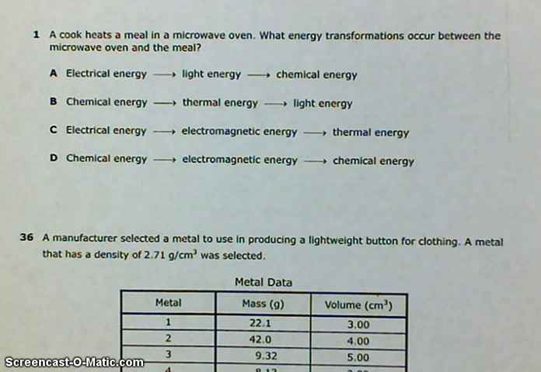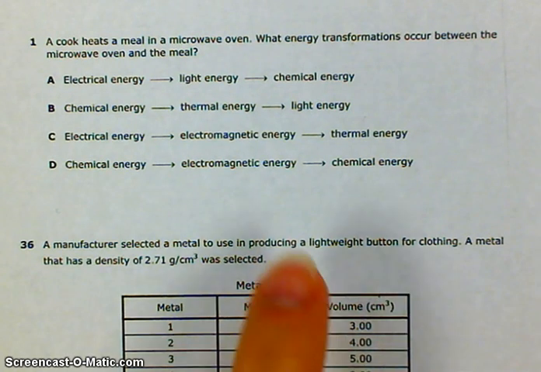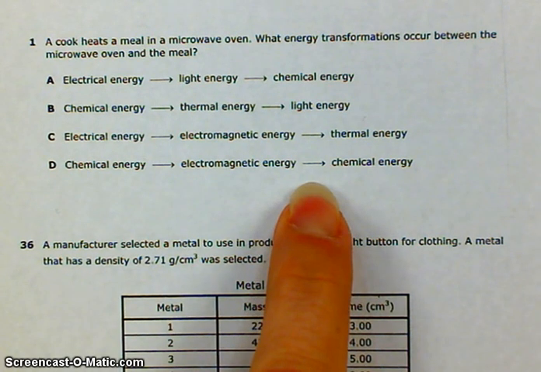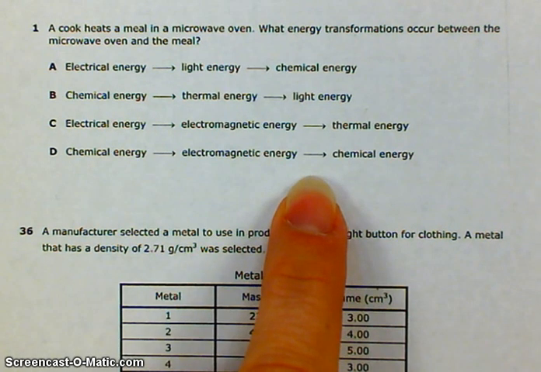All right, good morning. This is our reporting category 1 STAAR review. I think these are old questions from the 2017 STAAR. All of them except for number 1 have to do with reporting category 1, which is chemistry. For some reason, number 1 snuck into the test without me realizing it, and that's actually a reporting category 2 question. This one goes along with 6.9c, which is in reporting category number 2.